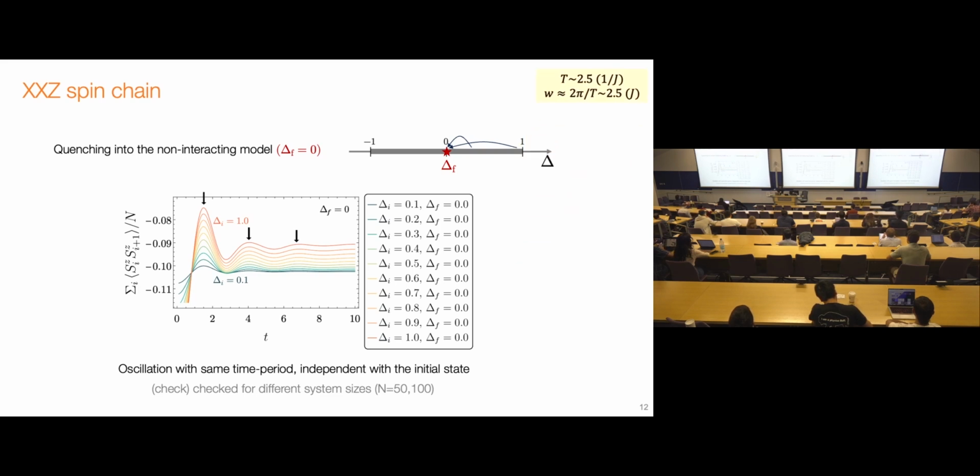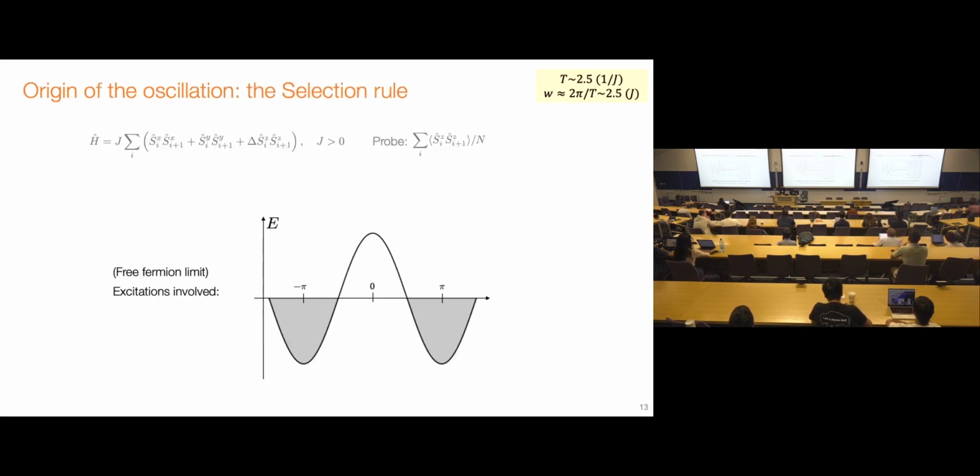I'll take a note on that. This is not a trivial oscillation. This is not the Rabi oscillation. This is not what we expected. We also tried to understand the origin of this new kind of oscillation, and we figured out this is due to the van Hove singularity, which is not a usual Higgs mode mechanism.